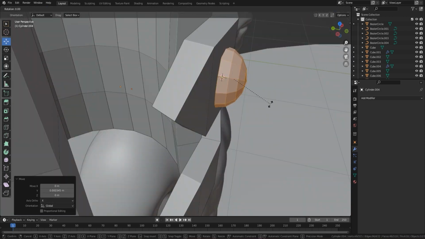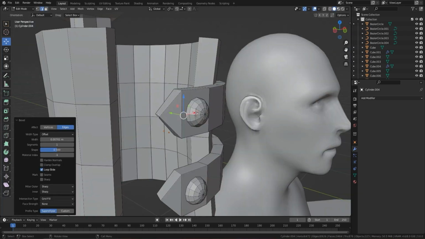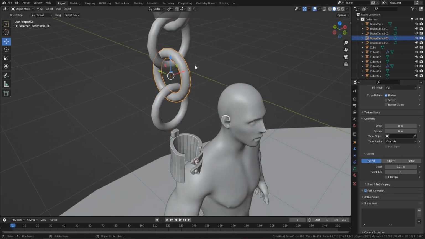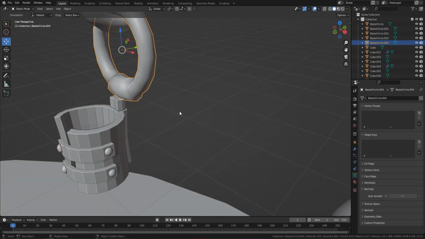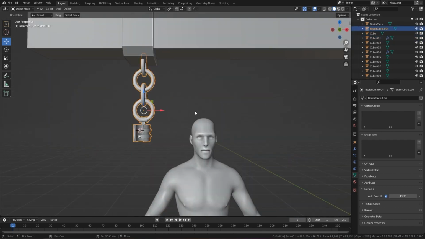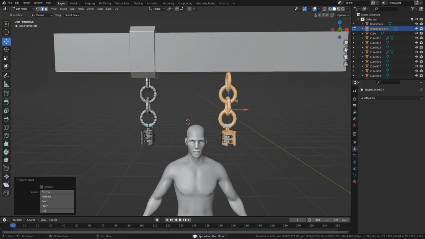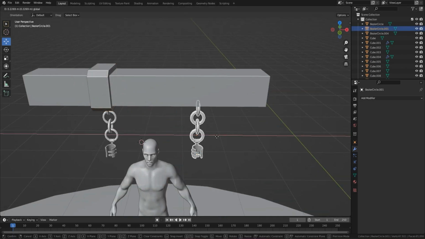Again on here, as you can see, I'm trying to get the light to bounce off these really nicely, so I'm actually creating my own bolts. As I say, we'll add up to a few polygons extra in the end, but for now I'm actually happy with it. So here you can see I actually sharpened the edges there because I know that I want the rest of the chains to be very smooth. I don't want any hard edges on them, so I'm only actually using the sharp on the bottom of them.